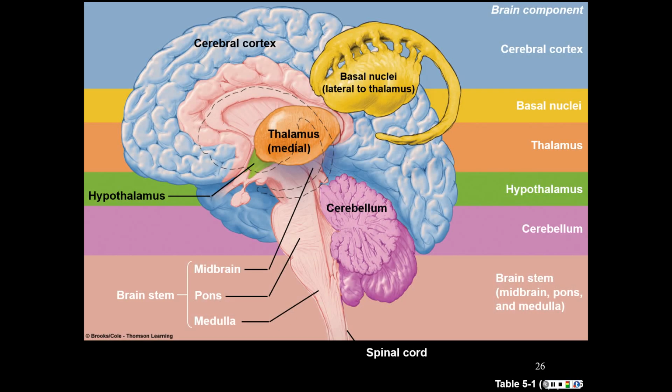So to recall, in the previous video we looked at the outer cerebral cortex, which in this image is highlighted in the blue. We're now going to move into the internal structures that are highlighted in the yellow, and the orange, and the pink, green, and the purple structures.